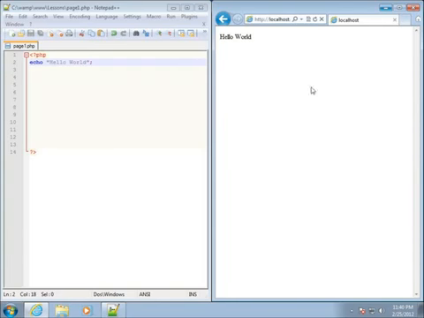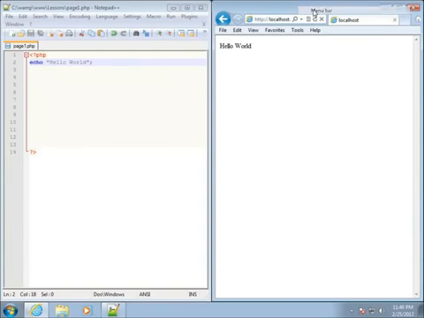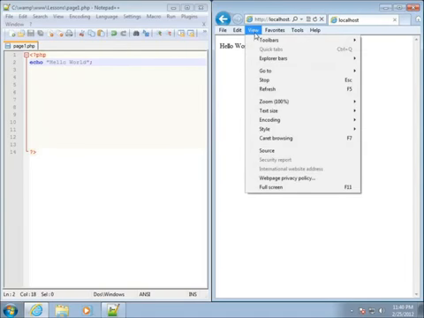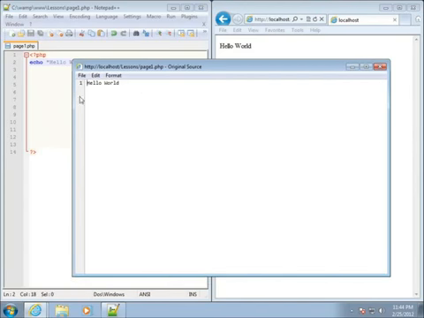On the client, my web browser that I have over here, if I want to view what is actually being displayed on this page, and I know we can see hello world, we actually have the source code that we can view. On Internet Explorer, I'm going to need to right click here on the top and choose the menu bar, and I'm going to go ahead and go to view source. This is the actual code that gets displayed from our web server. And you can see that there is no PHP code here at all. In fact, all we see is just the hello world on this particular one.